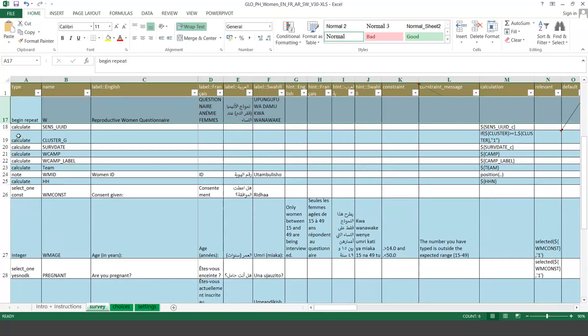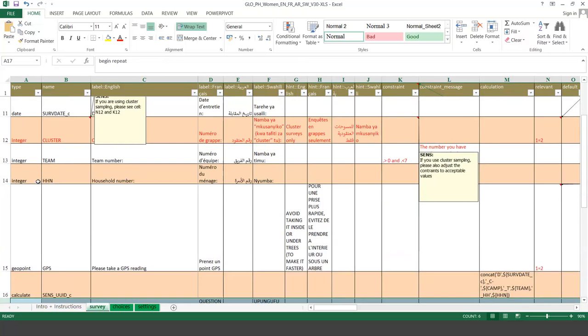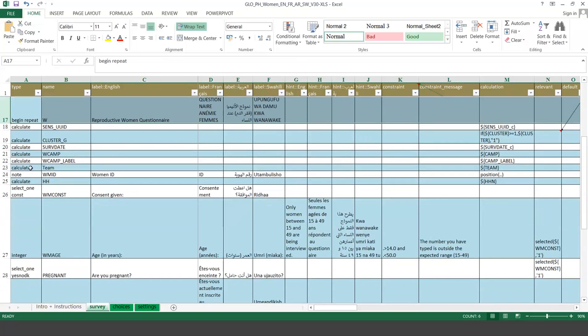While we are at this part, I can also let you know that everything that you see in there, which is kind of calculated, is something that's not appearing to the enumerator. That's just something where we repeat aspects of the general questionnaire, so that you guys have it easier later for the analysis, and that you can filter according to camp and date and so on and so forth. But this just as a side explanation.